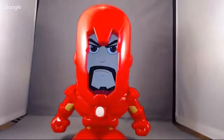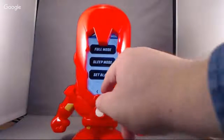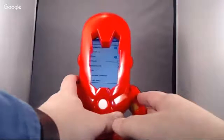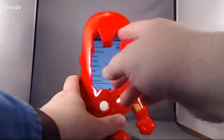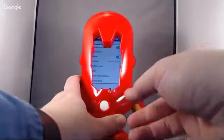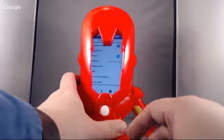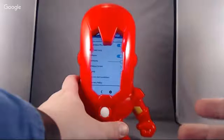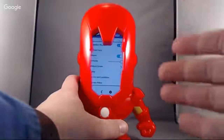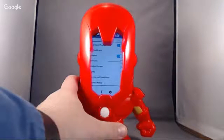So I can plug him in to let him charge, let it sit here with this screen. Now, you may be sitting there thinking, hey, he's not talking very much. Well, that's because in these settings, you can actually put in a setting of how often you want him talking. Random phrases, speak every 30 seconds, speak every 5 minutes, how high you want the volume, adjusting the screen, all of those things are available to you here. So if you want him to talk a lot because you really want an interactive Tony Stark, sitting here bugging you all the time, you can have it so it's basically talking nonstop.